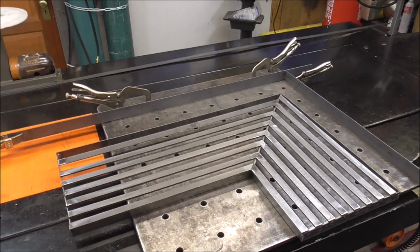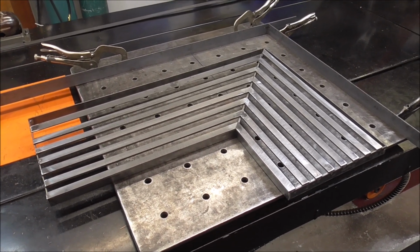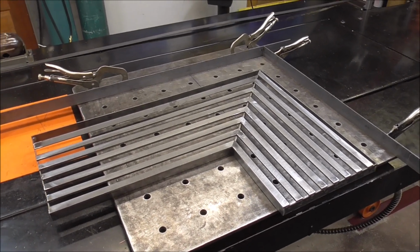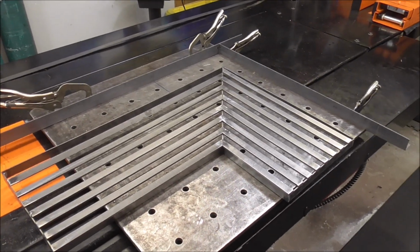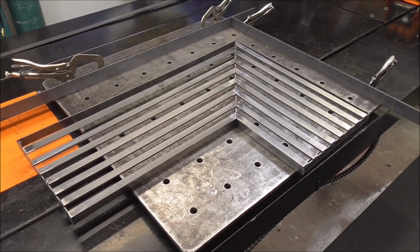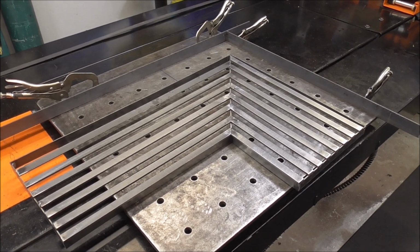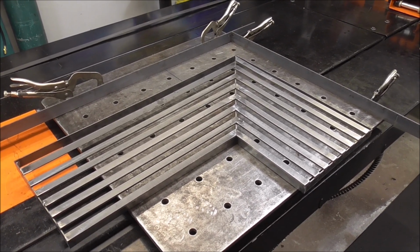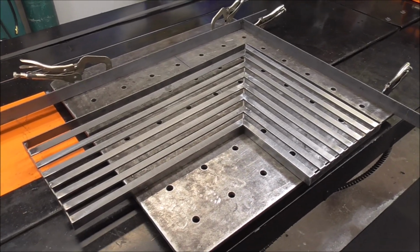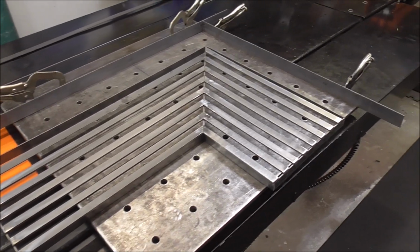So you know that each shelf is going to be at least $60 in materials. So there's 4 shelves, there's 240 bucks. And the way I price stuff out is I get $80 an hour, and doing this, making all your cuts, if you only did one, you're going to take probably about 4 to 5 hours to build this. So you're going to have, let's say, 5 hours at $80 an hour. That's 400 bucks. So this shelf right here would be approximately $460.